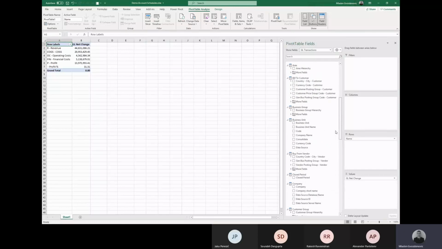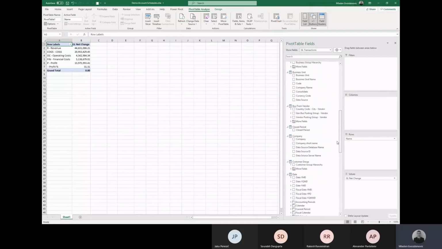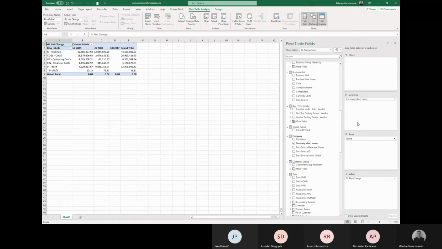And this is just a start, because the first thing that I'll bring here is company. Oh, I have multiple companies, as you can see here, which is nice. So that's good.